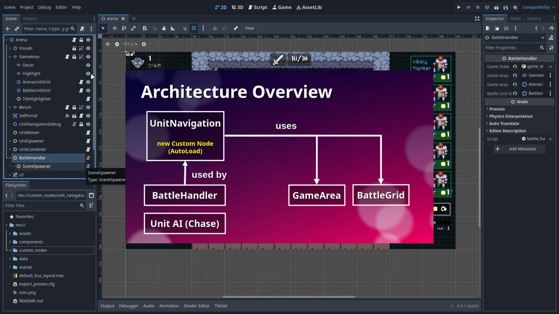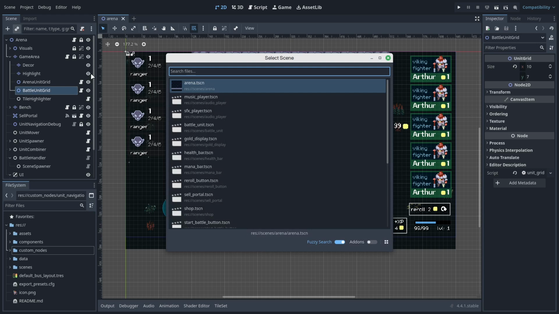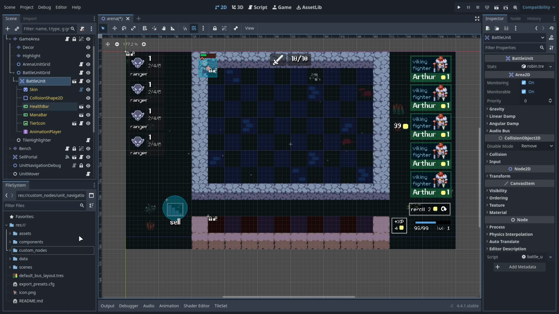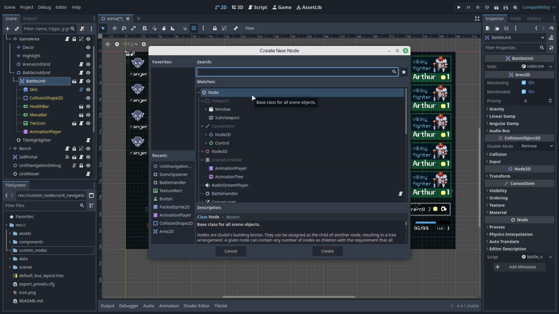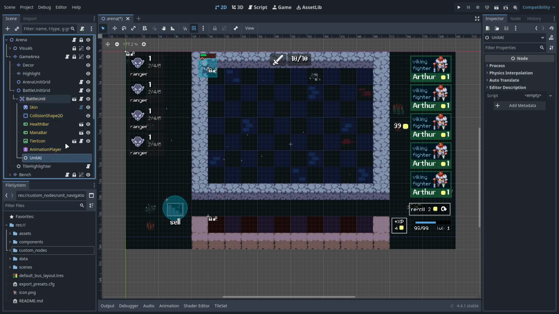So where will the unit AI be? We have the battle unit grid, which will instantiate battle units, and if, just to show you, we instantiate one, tick editable children, so we would have multiple battle units, right, under the battle unit grid. So there would be a component attached to the battle unit called unit AI, which we don't have yet. Let's just imagine that this is this one. Or you know what, we can add the node to it. It's not a big deal. Click on the plus sign, add a node, and let's call this unit AI, right? So we would have multiple battle units with the unit AI attached to them.